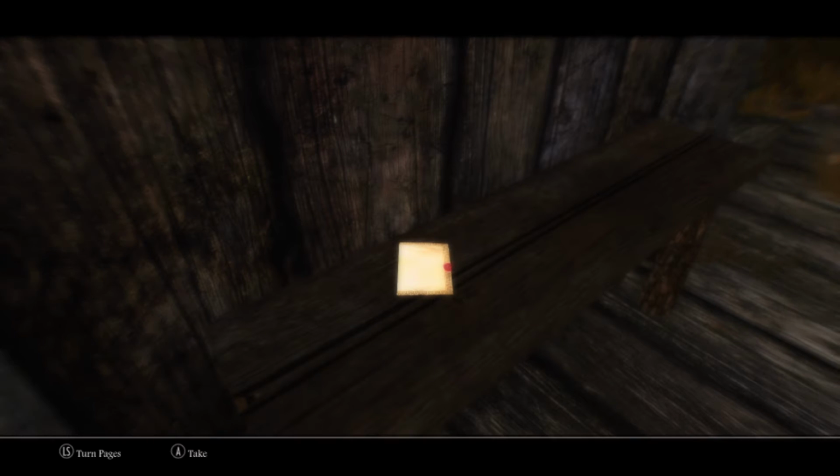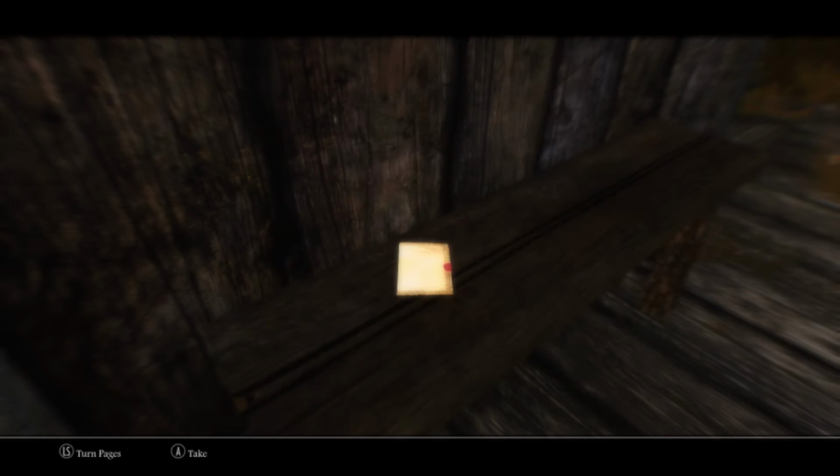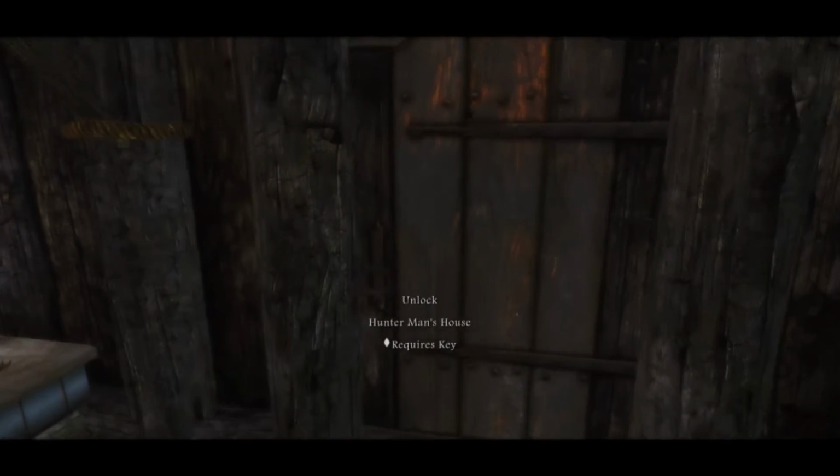So let's read the Hunterman's note. I'm sick of these bandits who threaten us constantly. I've heard that they spend time in Redrun's Retreat. I'm going after them. So there's a nice little letter there for you telling you to go after Redrun's Retreat, which is cool. It adds another element for going there.